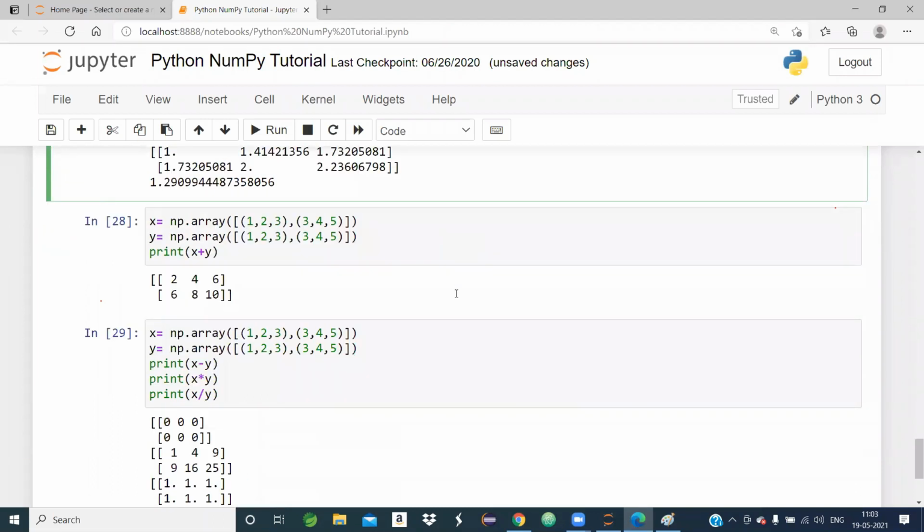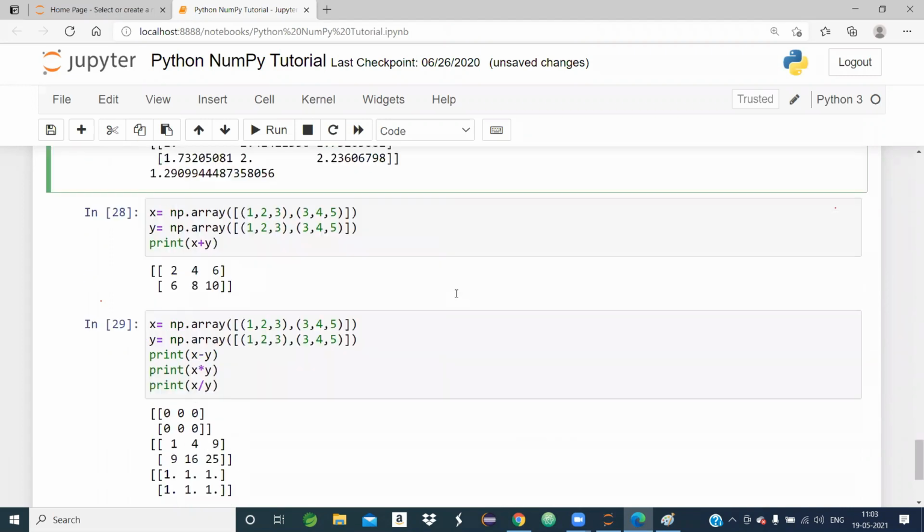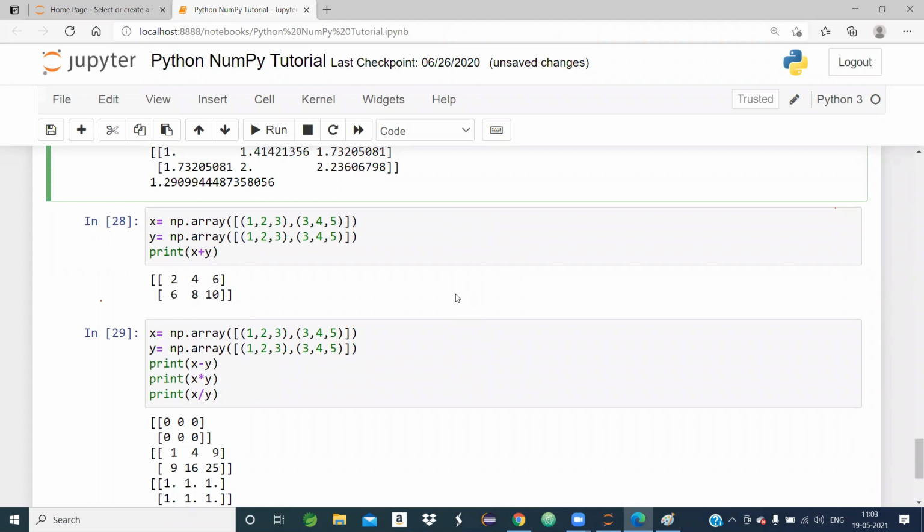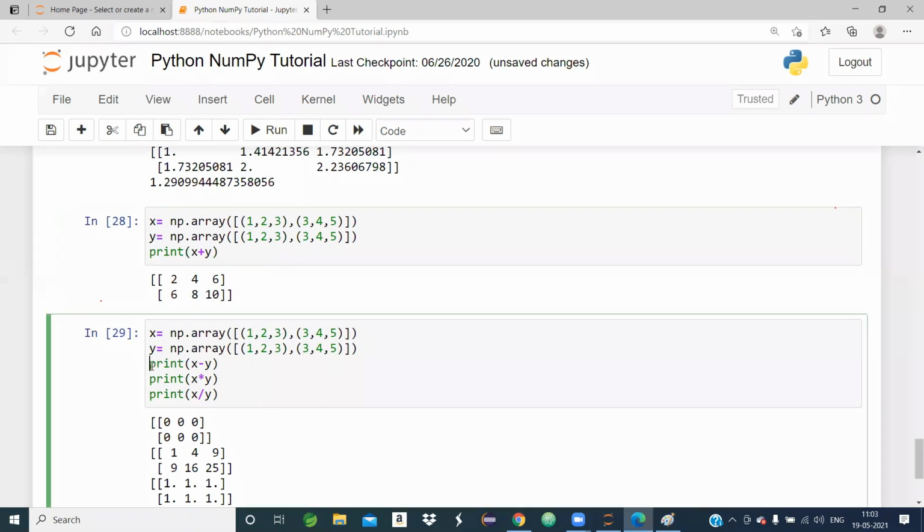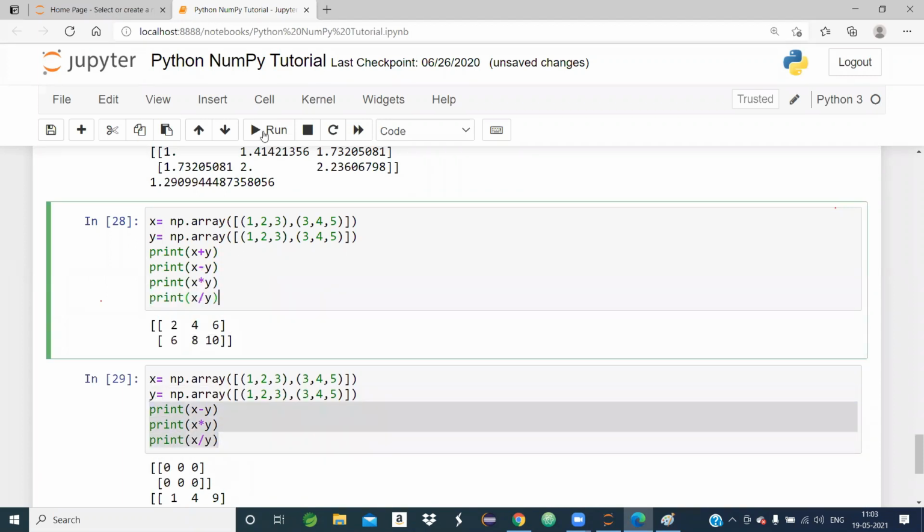Okay, then currently we studied how arrays can be added. To arrays we can add, subtract, multiply and divide. Here x is an array, y is an array, print x plus y, print x minus y, x into y, x divided by y. So we can perform addition, subtraction, multiplication and division operations. Now I will hit run.